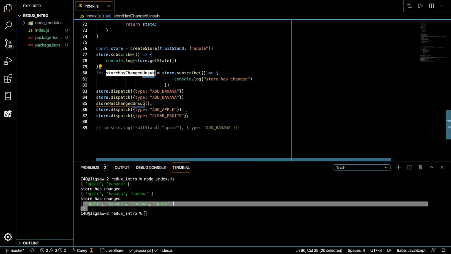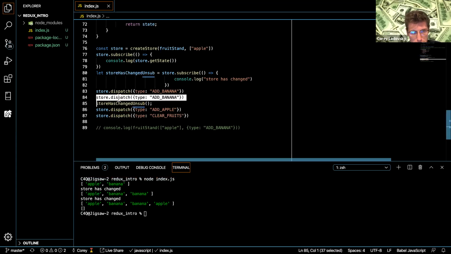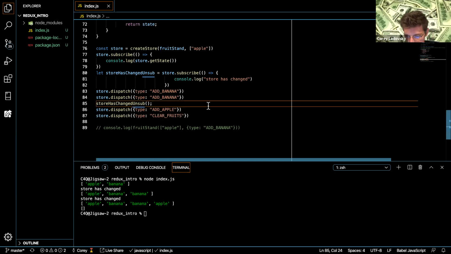And then you threw in store has changed unsub, and then it unsubscribed from it. Right. And that's why in our console, we only see "store has changed" twice, once for this dispatch, once for this dispatch, but then it unsubscribes, so we don't see it for these following two dispatches.